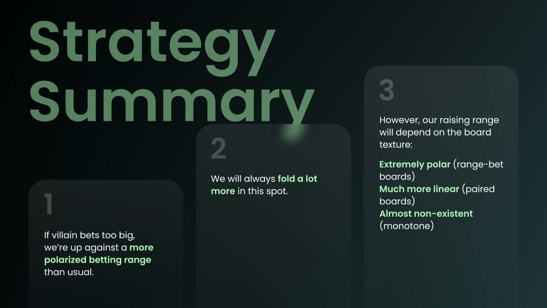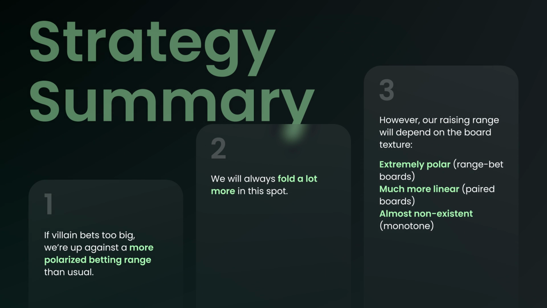We really don't have to have much of a raising range there at all against a big size, because the big size is a substantial mistake there, and we get to play a fairly straightforward strategy where if we don't have top pair or a decent heart in our hand or a decent flush card in our hand, we just fold. So there's a couple of different responses here.